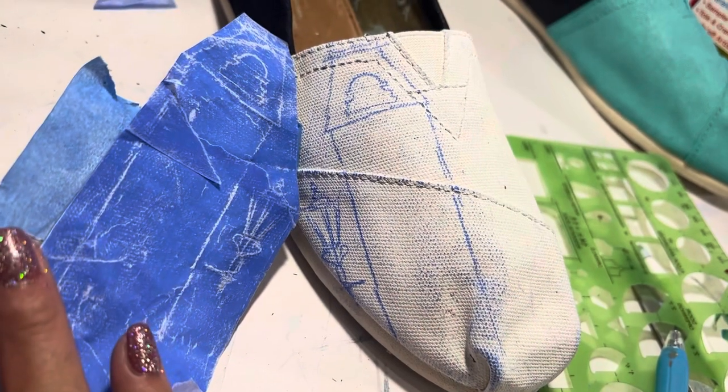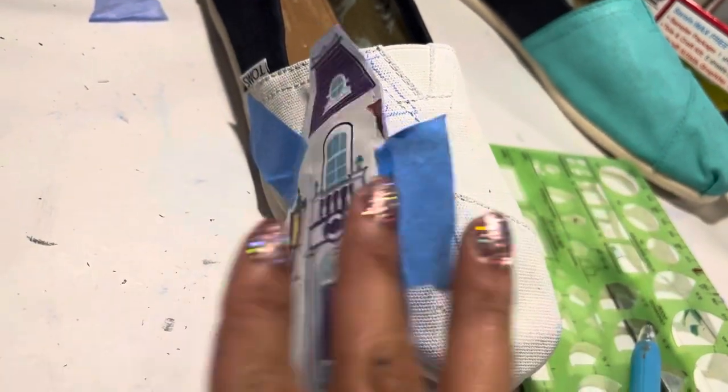My plan of attack is to chop up this picture. I'm doing each building separately first.